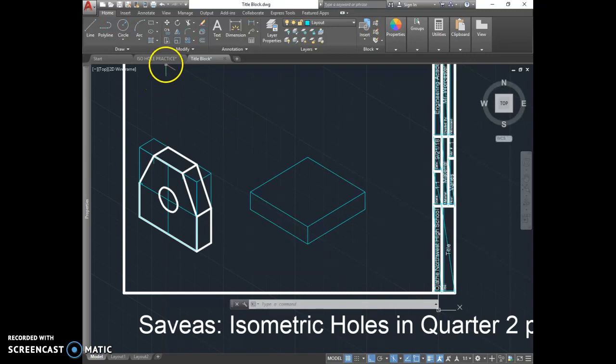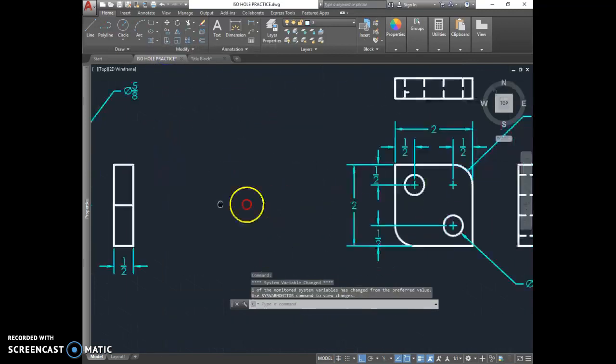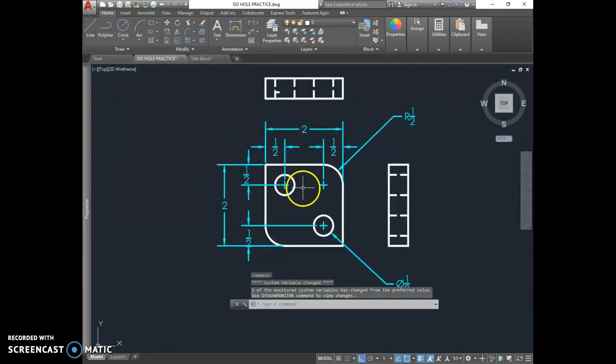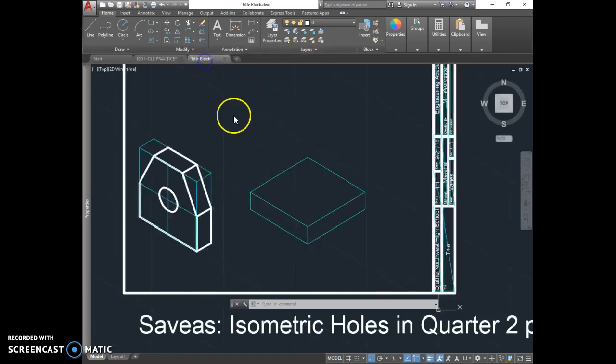Okay, so next on this drawing, let's look at the details of this one. Let me pan over. This one has two curved corners, and then in the opposite two corners has two holes. The curves are a 1/2 inch radius, the holes are a 1/2 inch diameter. And the center point of those are a 1/2 inch in from the corner.